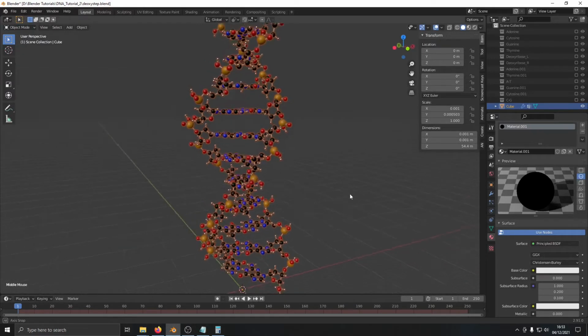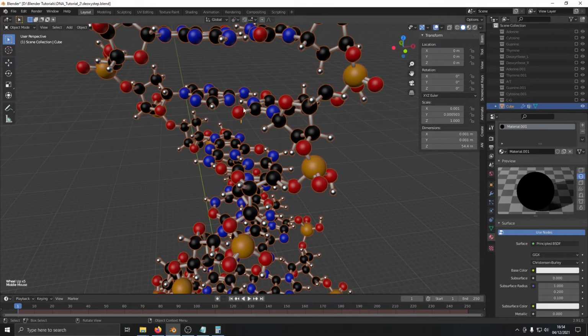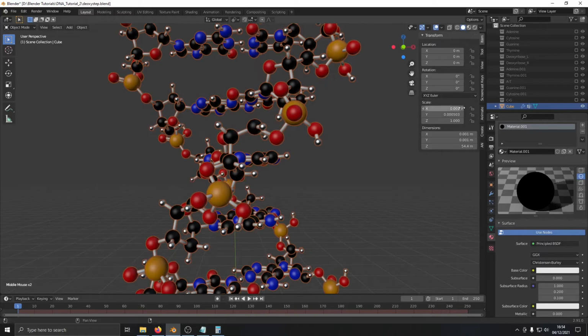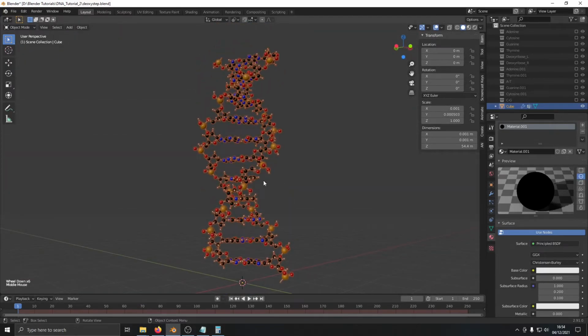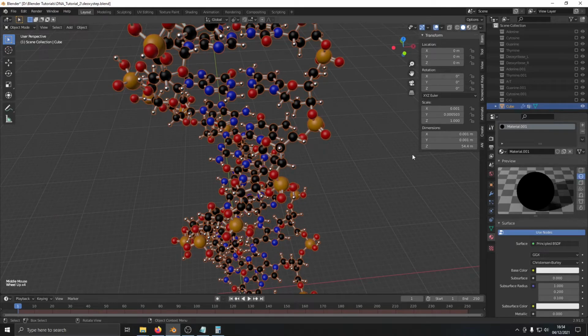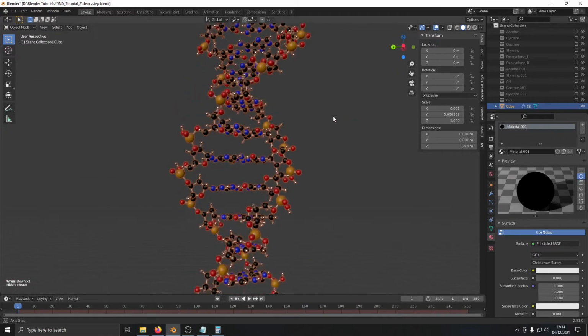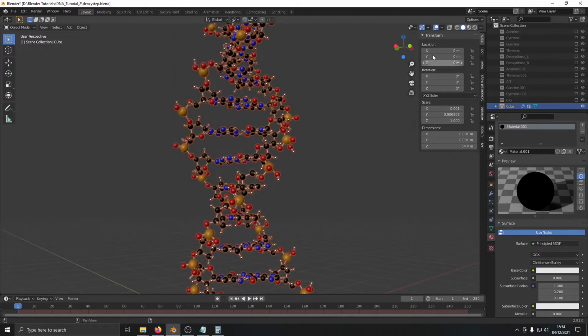Okie doke. So, a couple more things. We added these matte colors to everything, so that you could just see what it looked like in the viewport, but maybe we want these to be a bit nicer looking rather than just kind of plastic ball and stick. So that's what I'm going to do now, but in order to see what these materials really look like, we need to set up the rendering scene properly.